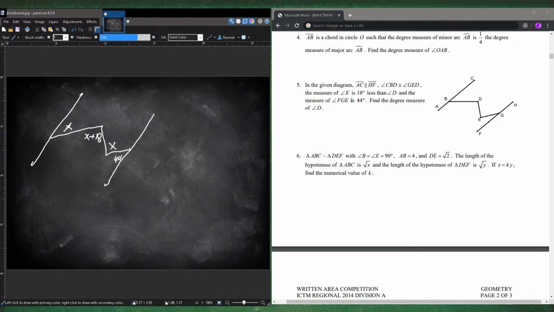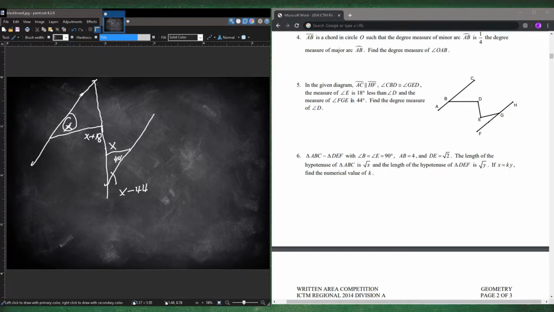So what we're going to do is extend this line out. Basically the property is that these two angles have to add up to the one that's exterior. Sorry, my thing keeps breaking. So if this is 44 and the exterior is x, that means this angle over here has to be x minus 44, because x minus 44 plus 44 is x. So this is x minus 44.